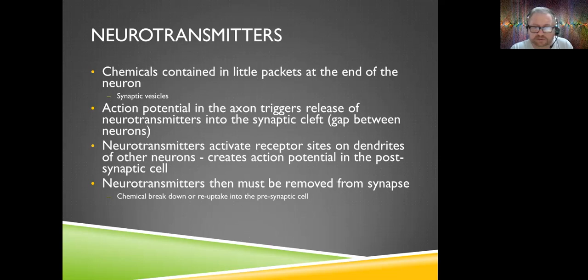And it is these neurotransmitters and what they do to the dendrite that is the next thing that we have to consider here. So what's happening here is that on the outside of the dendrite are little receptor sites. And neurotransmitters will activate very specific receptors on the dendrites that cause that neuron to either become excited and then open up those sodium channels and fire a new action potential. Or, as I talk about, sometimes neurotransmitters can activate receptors that are actually inhibitory, that might push or pull some of the positive ions out, that even pushes the voltage of the neuron further below its resting state, preventing it from firing.